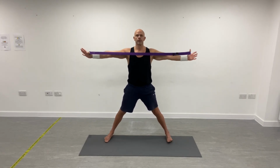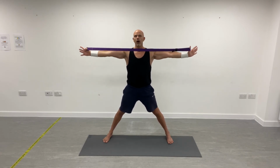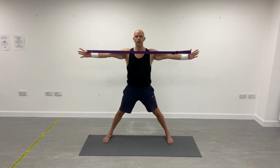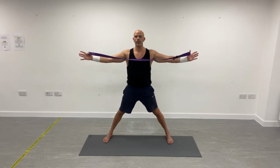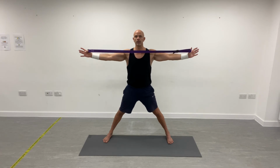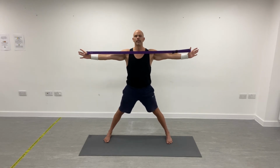So draw the strap from both ends. Like so. Good. And you want to make sure that your arms are being stretched outwards as much as possible. Right? And you will know when they are because the belt is nice and straight. If your arms are slightly bending, then the strap will be dropping. It will be loose, right? So try and keep the strap, the belt under tension as much as you can.